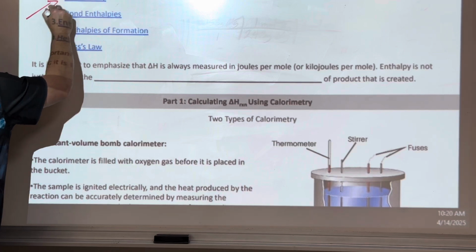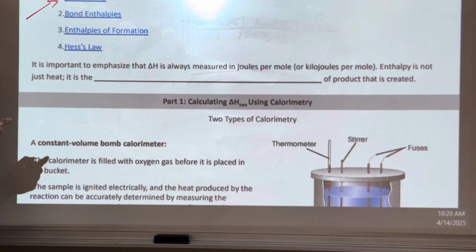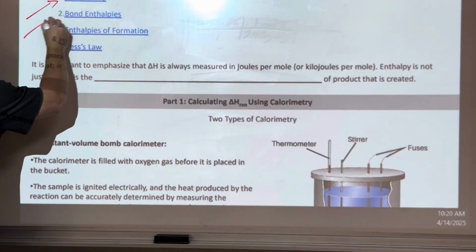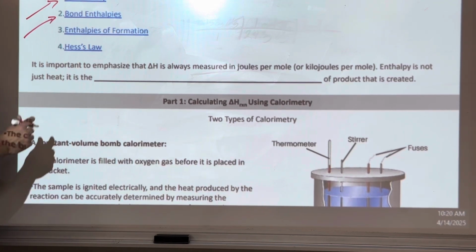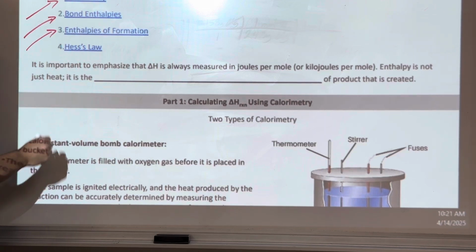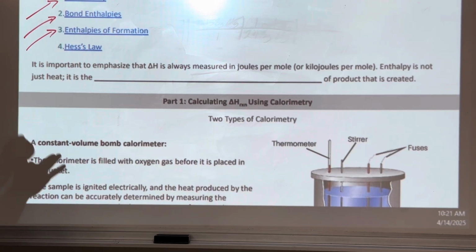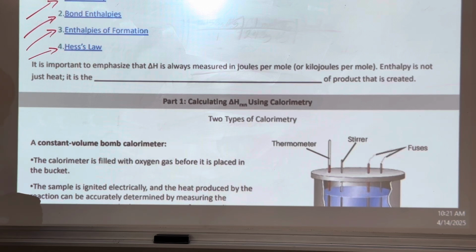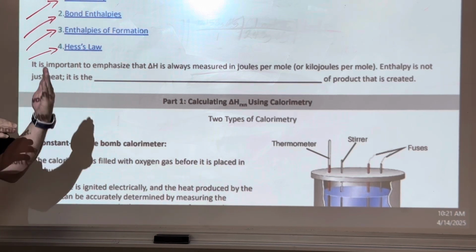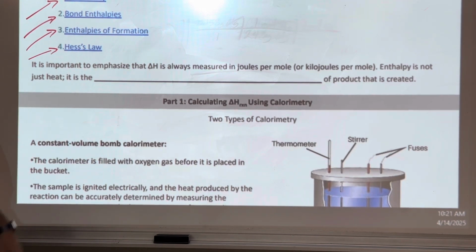Calorimetry, that's using the enthalpies of different substances within a reaction. Bond enthalpies, how much energy is stored within a bond. Enthalpies of formation, a table or a chart that gives you the standard enthalpies for a particular substance. And lastly, Hess's law, where we talked about this a little bit earlier in the year, where you take a reaction, depending upon if it's flipped or multiplied, you do the same steps accordingly. And we'll get to all 4 of these examples by the end of this video.